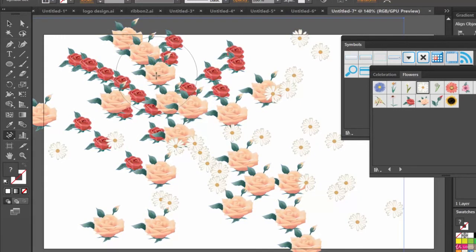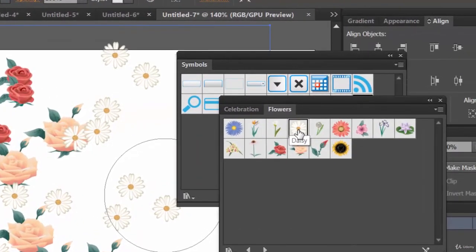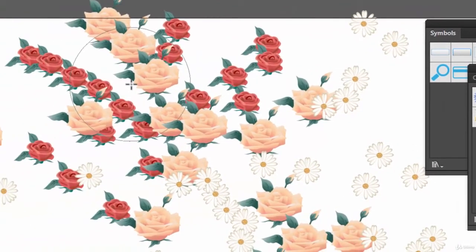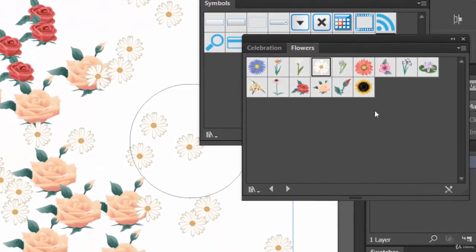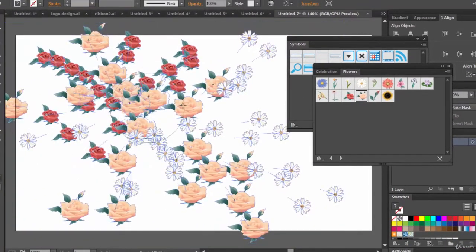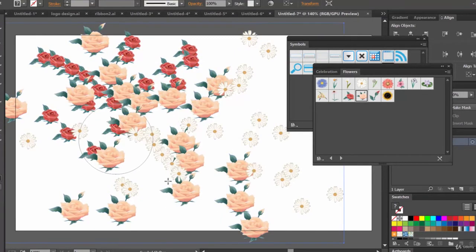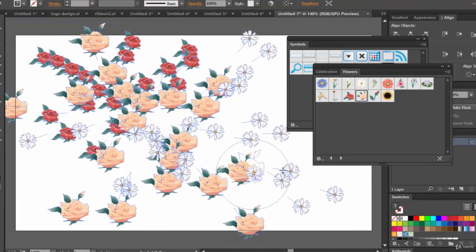You know why? Let's come here inside flowers. This white flower is selected now. Now what if we want to move this, we want to shift these flowers? We need to select it. Yes friend. So I think this is this one, right? So let's select and try to shift them and see. Now you can shift these flowers, right?